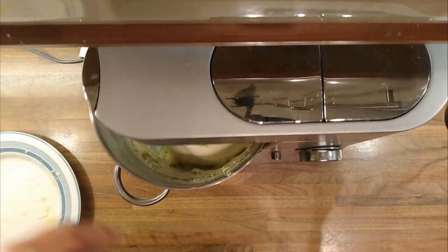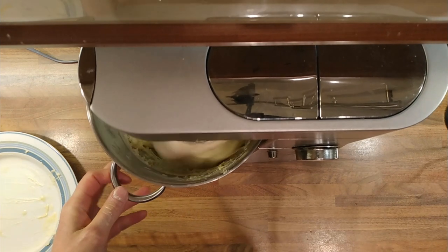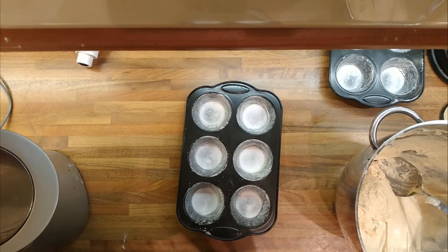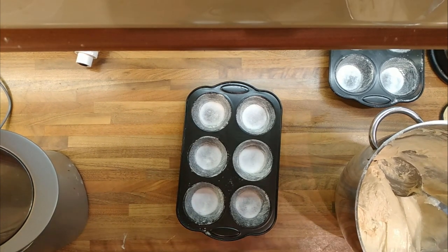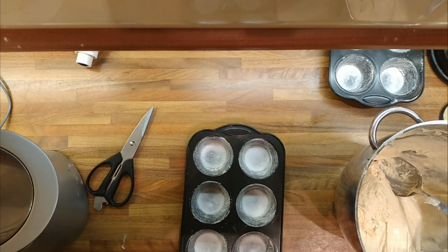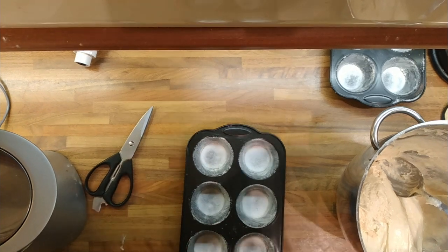And get it all incorporated, little by little. But you don't need to see that. It's a sticky dough, it gets everywhere. That's another reason why I was put off doing it.